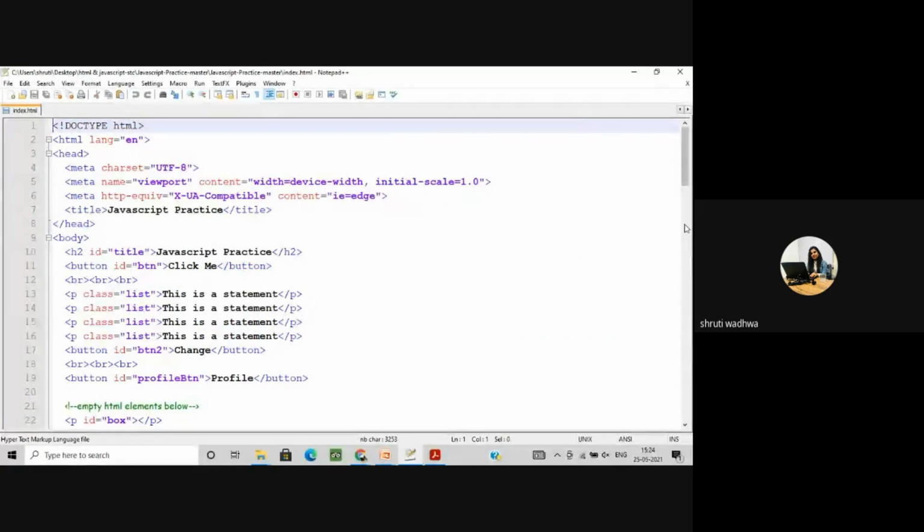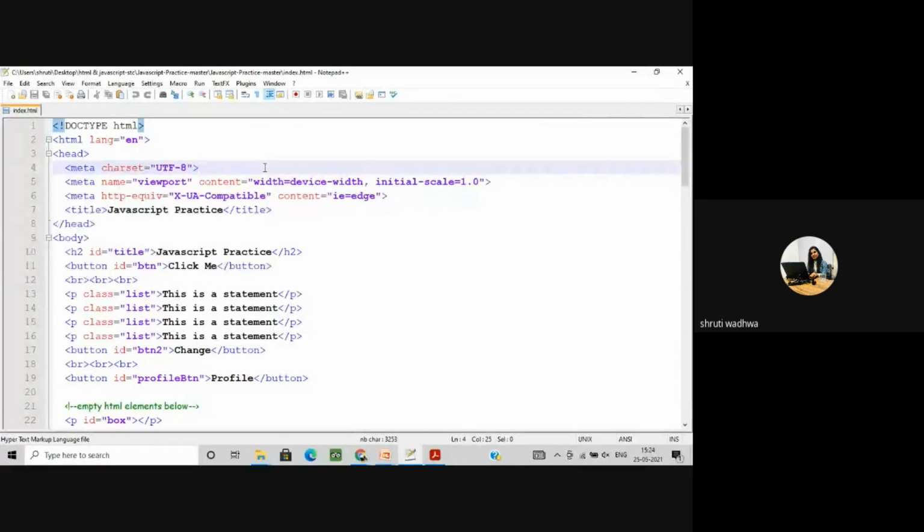Now see over here. Okay, tell me, in this we are using this meta charset. Why are we using this meta tag? In the HTML head, earlier I was not showing you the meta tag, but in this we have the meta tag.